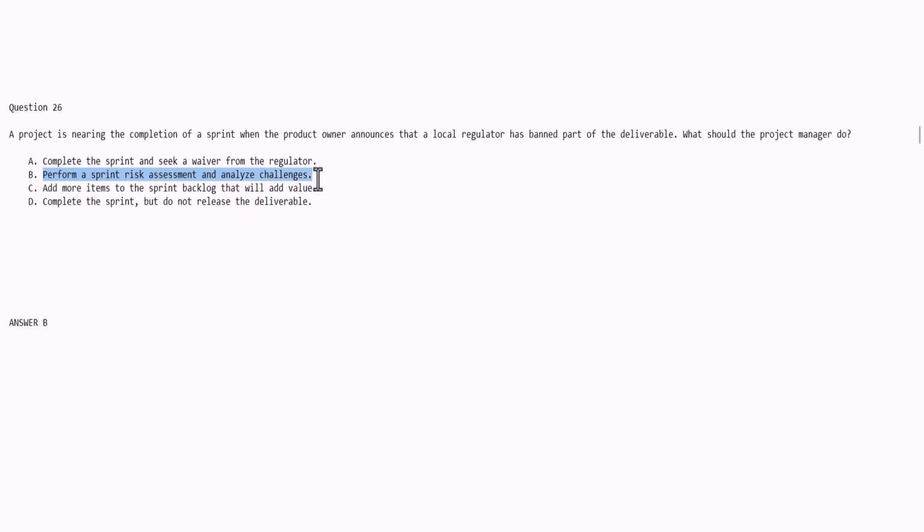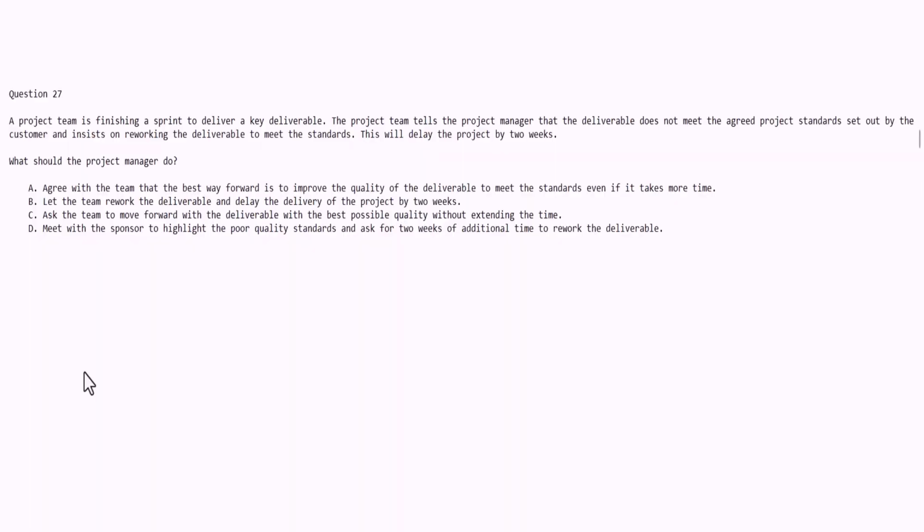As we've often said, when it comes to the PMP exam, they are looking for the first line of defense from a project manager to understand the situation. Understanding the situation may be communicating with specific team members or the product owner, or in this case, it's really doing an assessment of the situation, and then by understanding the situation, being able to take it to the next level of resolving the situation. Hopefully you got that answer correct, and we look forward to seeing you in the next question.